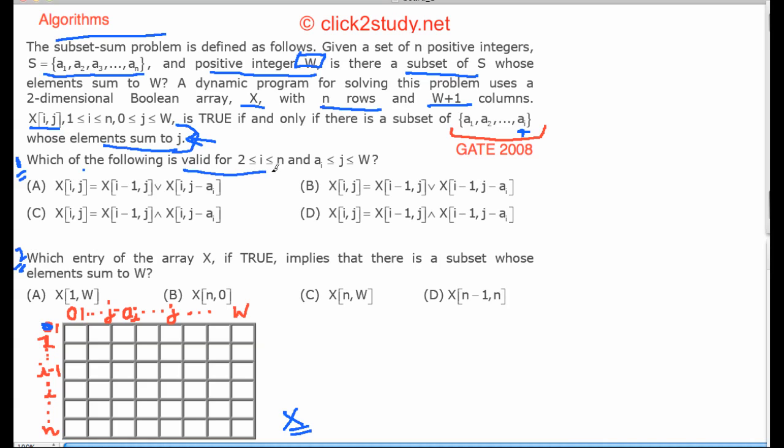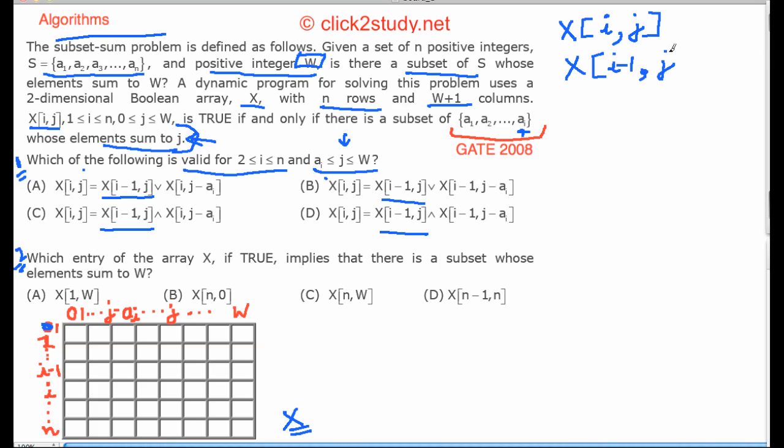Which of the following is valid for i from 2 to n and j between ai and w? If you look at these options, the left hand side is x[i][j], so we are interested in x[i][j]. All of them also have x[i-1][j].